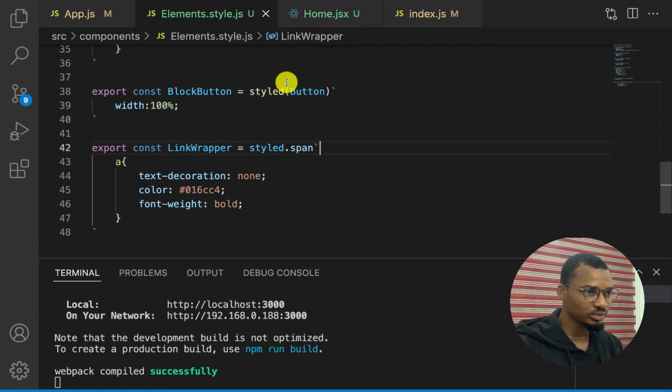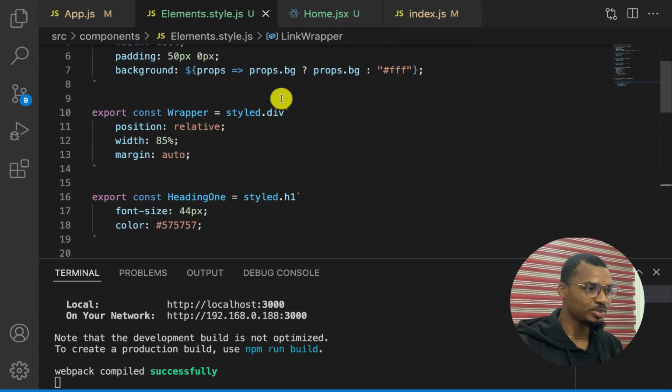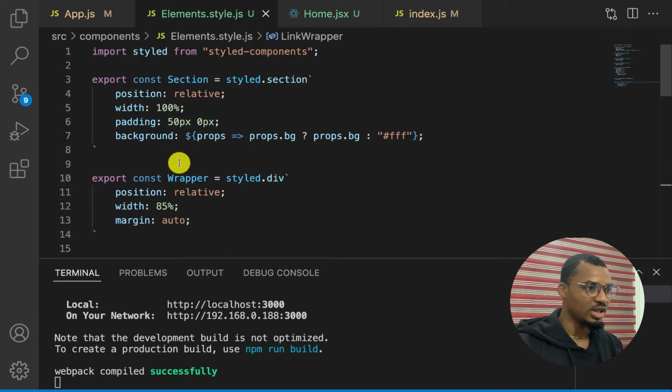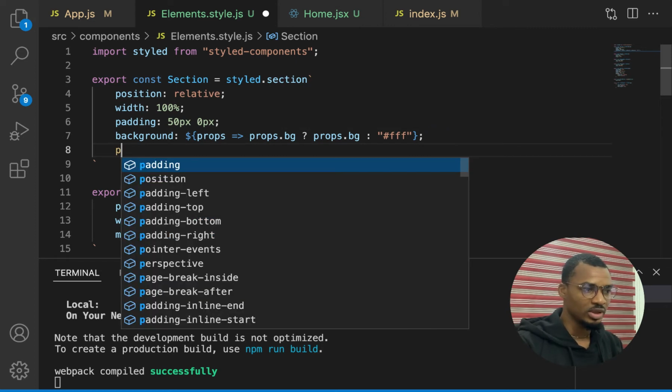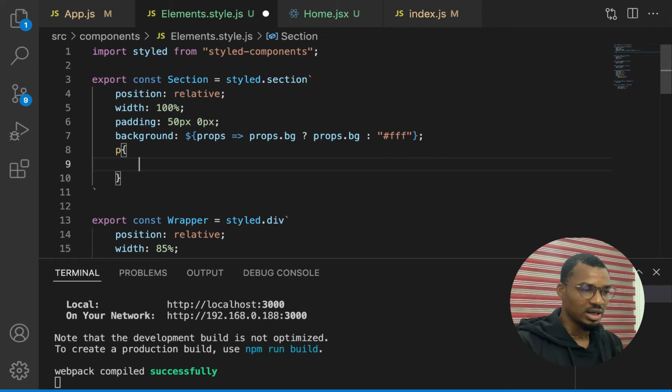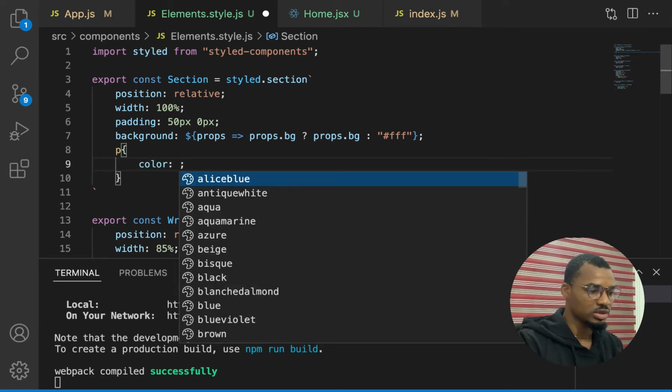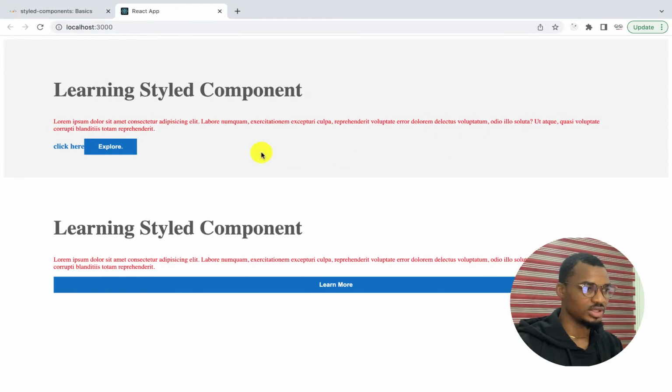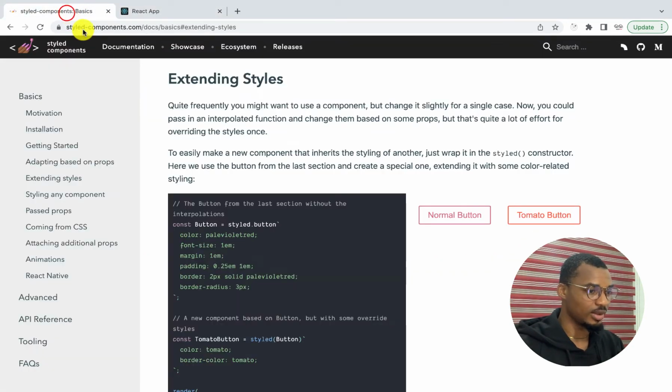So for example, inside this particular one now, let me try something. If I want to style a p tag inside this particular section, I can say p here, and I'll do something like this. I'll let the color, of course, be red. So I'll come here now. You see, I've styled the child element, the whole paragraph inside of this particular section tag. Let it be red, right? And that is how you style a child element inside of a styled component, right?